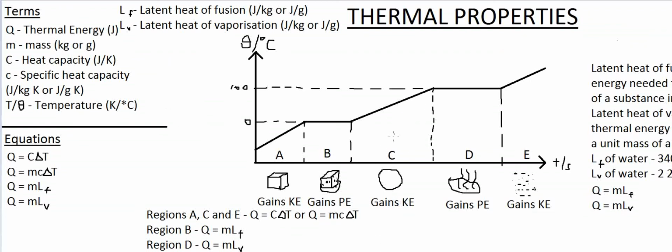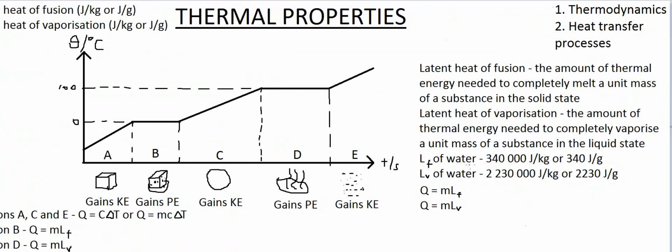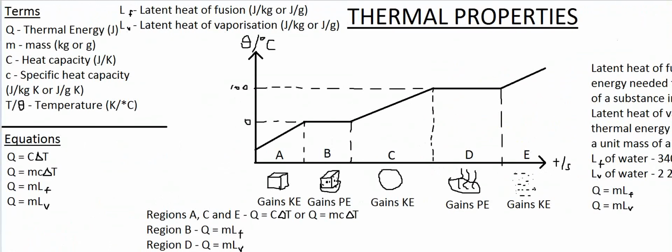Each substance has its own specific heat capacity and latent heat of fusion or vaporization. I'm just using water here as an example. For other substances like alcohol, these numbers could be different. For whatever specific heat capacity or other values you need in the exam, they will provide them for you and you just use them.